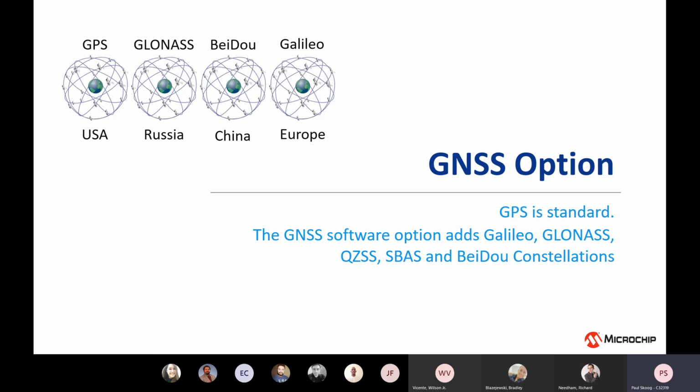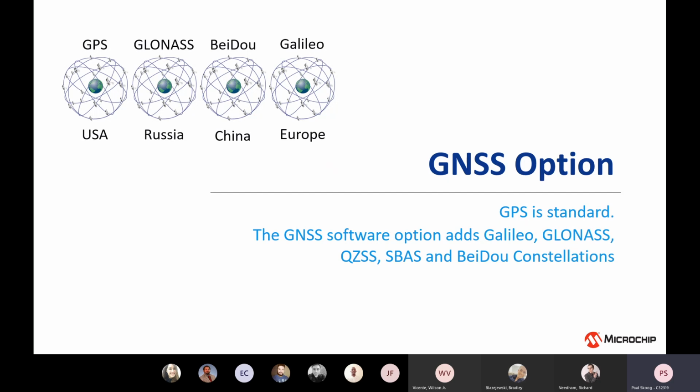So inside the sync server is a receiver that tracks GPS, but with this option, it can also track other constellations that are out there. Now, the U.S. is not the only one to put up one of these GNSS systems. Russia did years ago with one called GLONASS. China's building out one called Beidou, and the Europeans are putting one up called Galileo. They'll effectively do the same thing. They all have atomic clocks on the satellites. They all help find positions on our phones and in cars and all kinds of different applications.